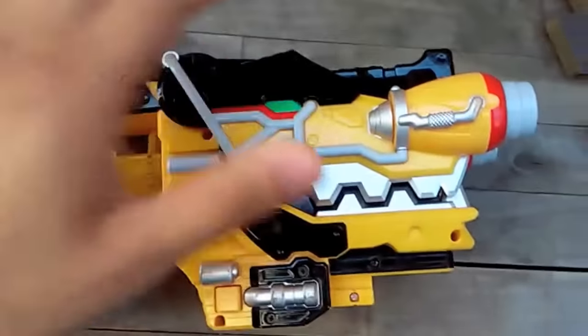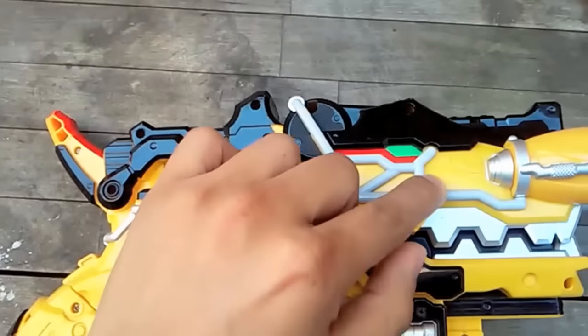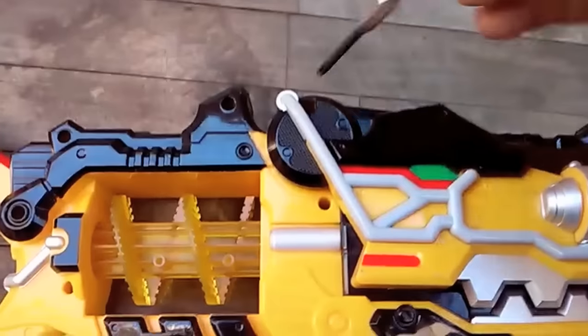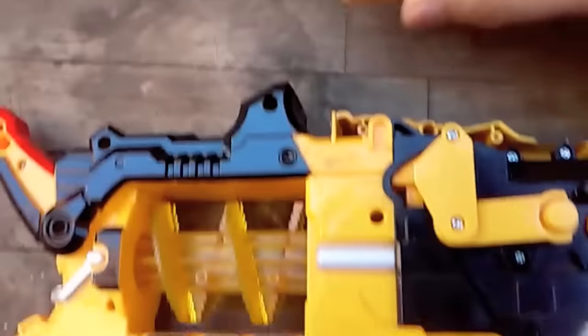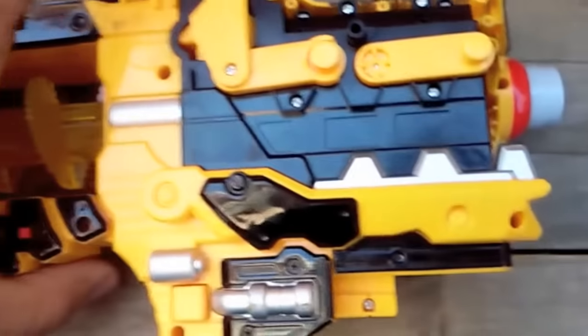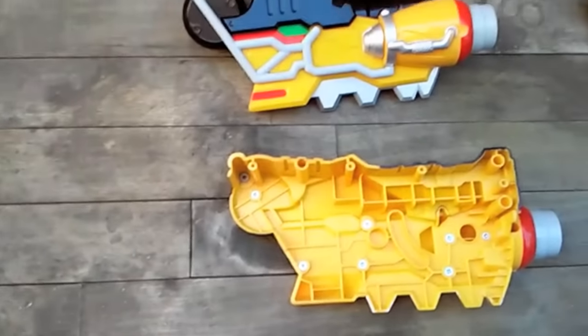Alright, so now we're gonna take the bottom head of the dinosaur from the revolver right here. We're gonna need to paint all this kind of silver, and we're gonna paint these silver too on the inside. Alright, so there's 1, 2, 3, and 4 screws that you're gonna need to take out. Once you take those out, you remove this piece. This moves the revolver up and down. And there's the other bottom piece. With this one, we're no longer gonna need this. And we're gonna focus on these two right now.